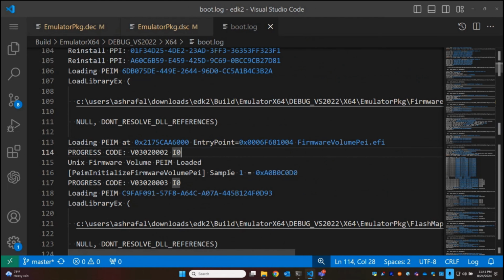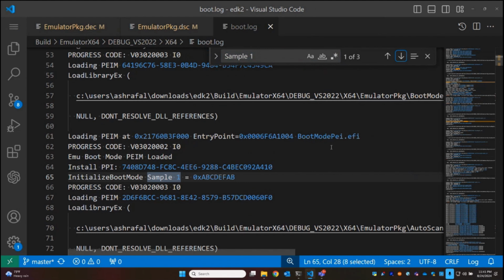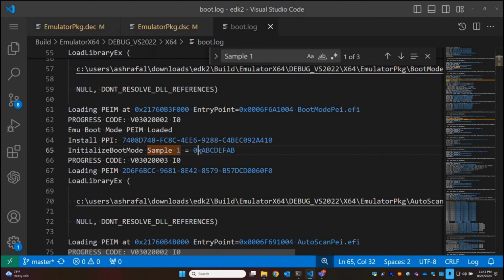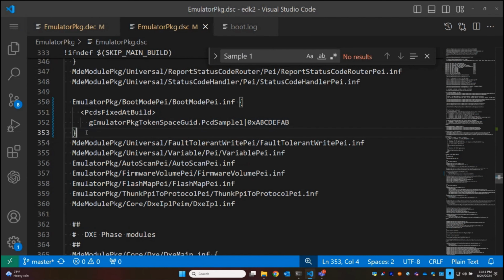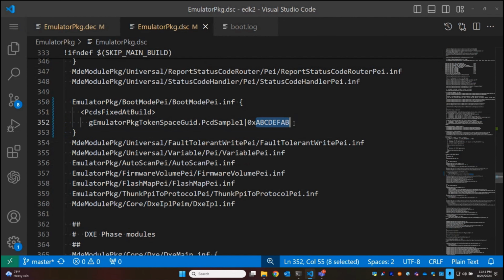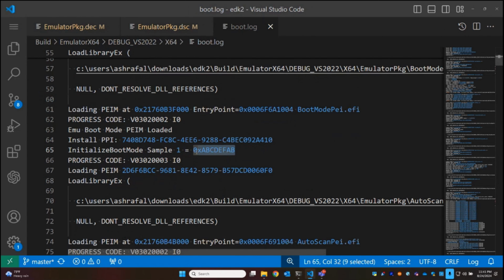Here we have this sample one. For BootModePi, we can still see A, B, C, D, E, F, A, B, because for this driver alone we are explicitly overriding with A, B, C, D, E, F. That's the value this driver is considering.